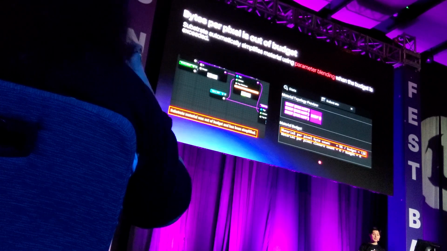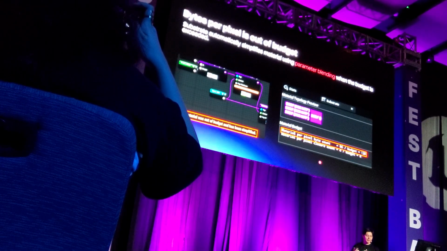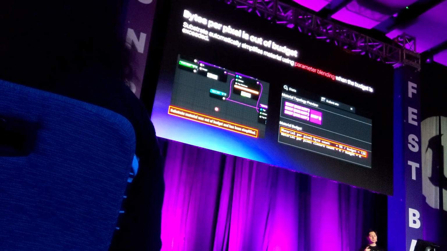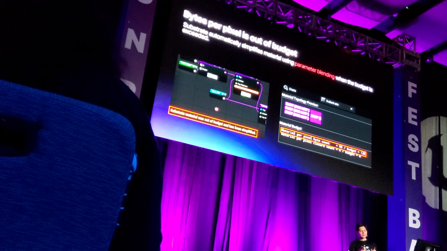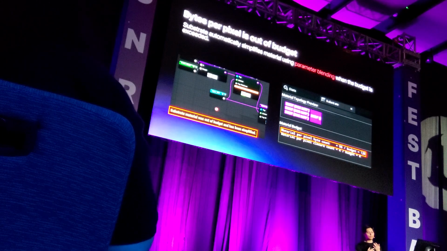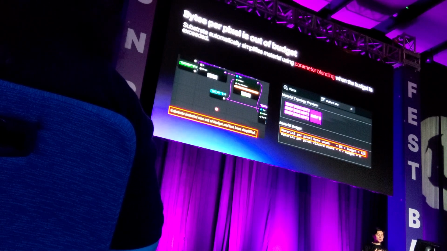When building this material, a warning like this may appear. It says, Substrate material was out of budget and has been simplified. Let me talk about why this warning appears. Substrate has a byte budget per pixel, and as you add more slabs or operators such as vertical layer and horizontal blend, that cost will naturally go up.